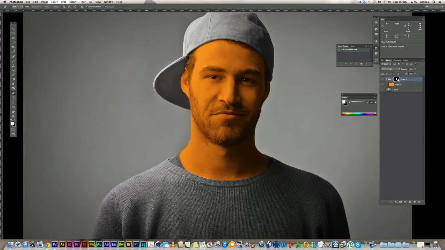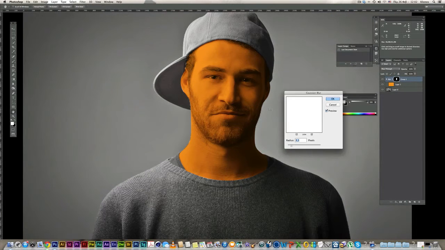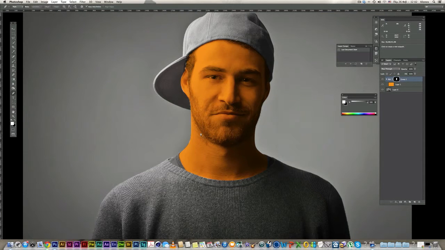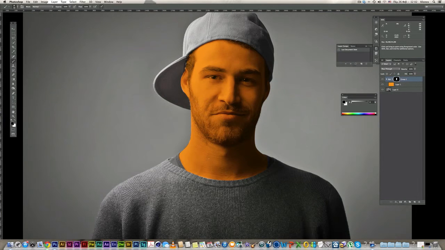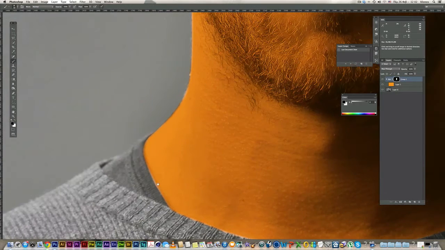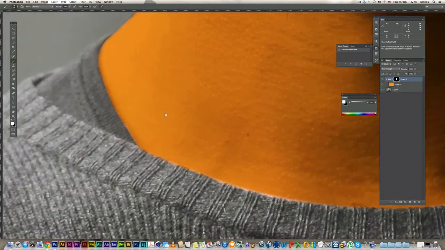So first of all, I will begin by clicking on the mask and going to Filter, Blur, Gaussian Blur, and give it a 2-pixel blur. This will smooth it a little bit. Now I will take my brush and a feather airbrush and start refining some of my areas. So here I can see a little white, so I need to take the white and write a little bit on my mask. By pressing Shift, I write within a straight line.